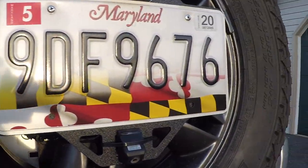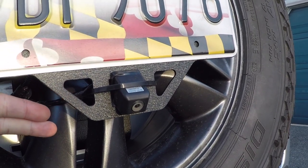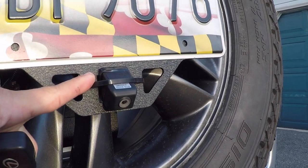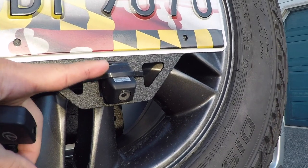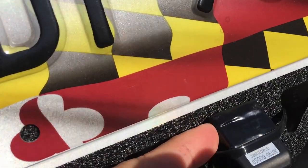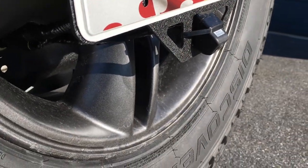One of the things you'll notice right away is that this lower tab is not bent for the camera. The newer ones have a bend to get the right angle. What I did was — there are four different cameras that Lexus put on these, and this is one of the later models — so there's no easy way to reuse the factory mount. I actually just zip tied it and did some double-sided tape and RTV on the back, but believe it or not, the angle is pretty good and snug in there.